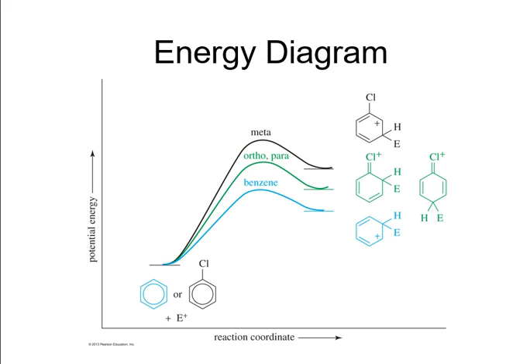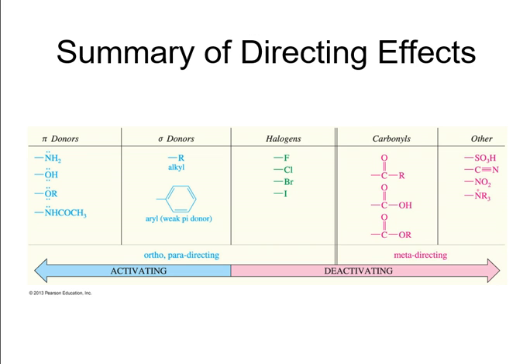Okay, and again, here's an energy diagram. You can look at these on your own. So here's a good summary. I like this summary. Activating groups, things with lone pairs. I'll put LP, lone pairs. Your alkyl group, your sp3 hybridized. We didn't talk about this, but actually an aromatic ring attached to another aromatic ring makes it an ortho-para director. We're not going to talk about why, but it does. Halogens, remember halogens have lone pairs on them, so they are still ortho-para directors, but they are now starting to become deactivating because of their electronegativity.